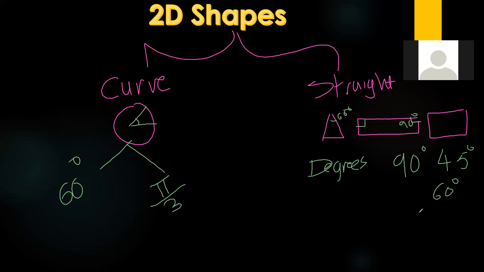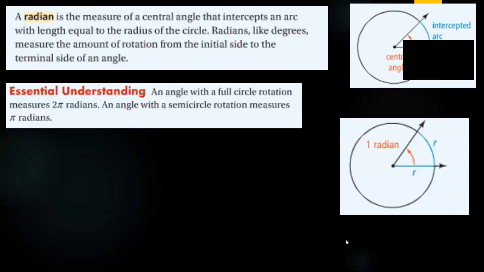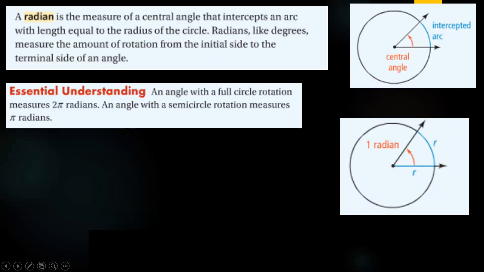From now, we are going to use the radian. We are also going to find the sine for the radian angle. How can we convert a degree to a radian, or a radian to a degree? The radian is a measure for a central angle. The central angle is an angle at the center of the circle, and its measure is represented in radian. The intercepted arc is an arc opposite to the central angle. So the radian measures the amount of rotation, which can be represented by radian or by degree.